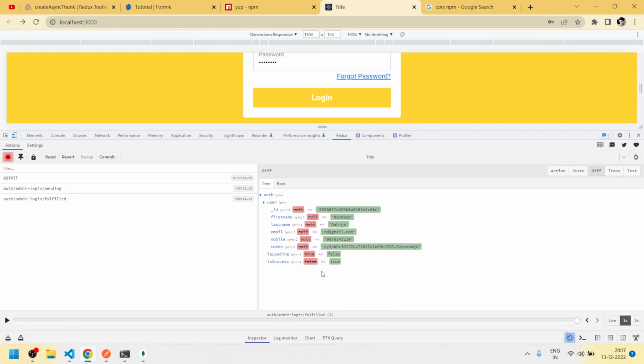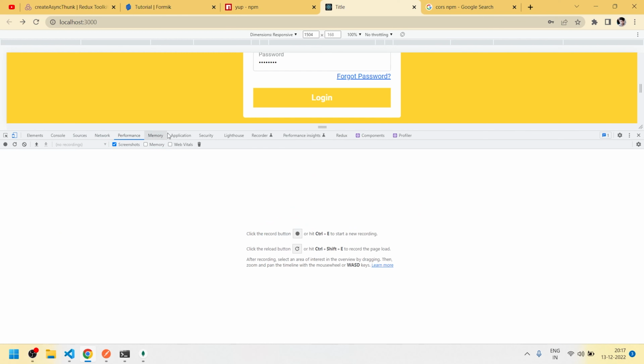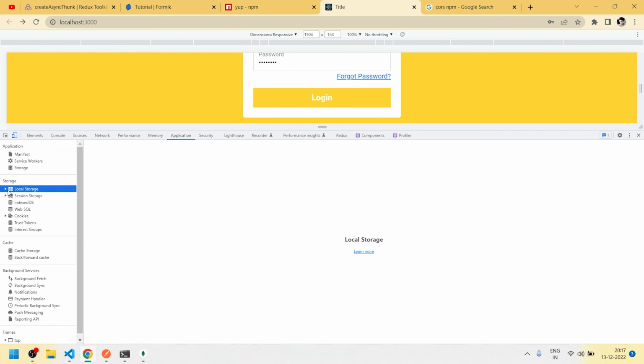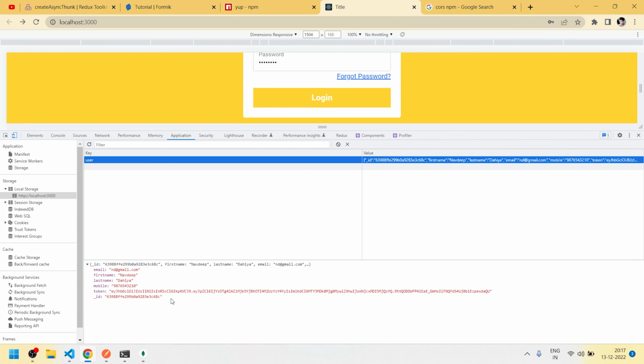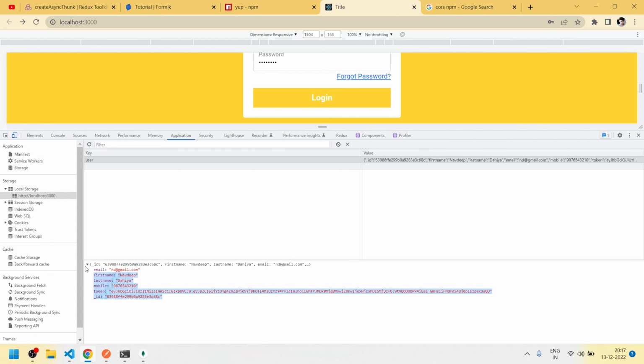So we are done with our validation login. Now if we go to application local storage, inside local storage user, we are getting our user. So we are logged in.